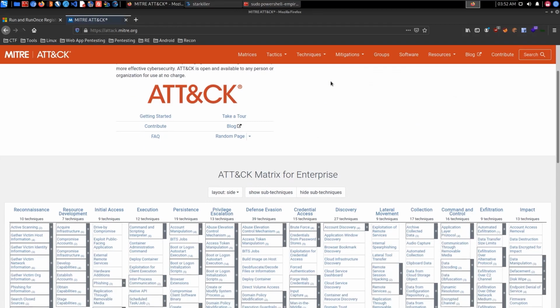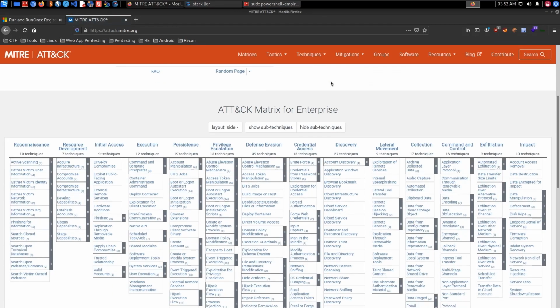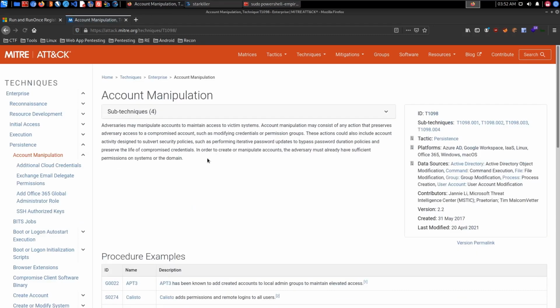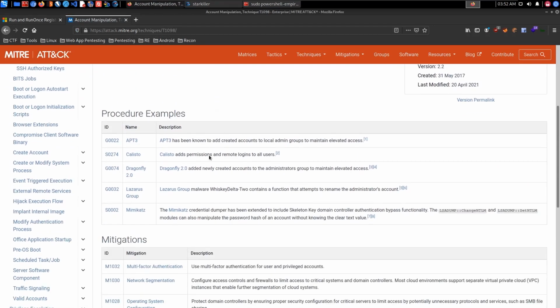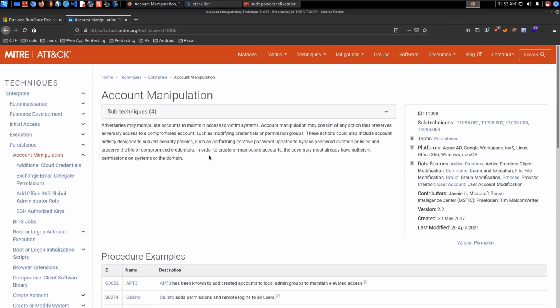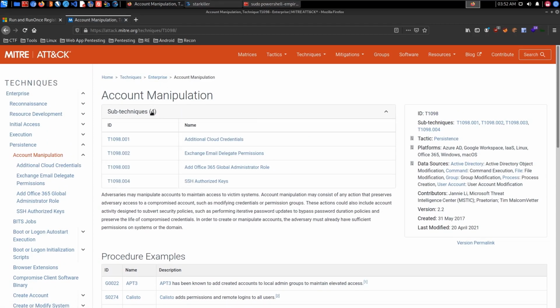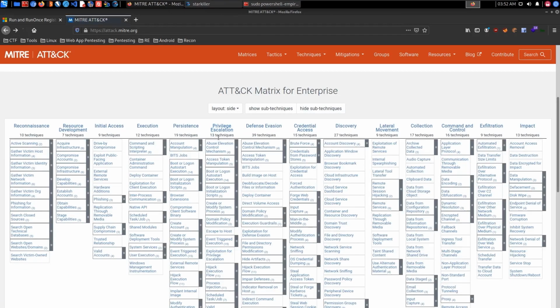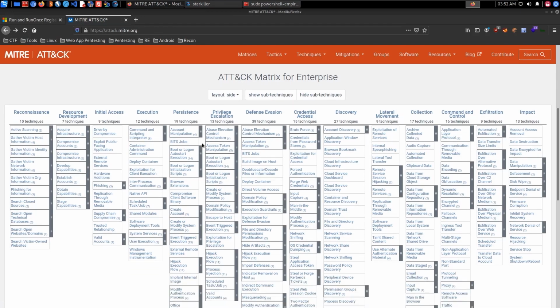Let's head over to the matrix here. T1033, right? We're currently within persistence. If we click on account manipulation, there we have the sub techniques, and we are essentially working on creating another user account here.